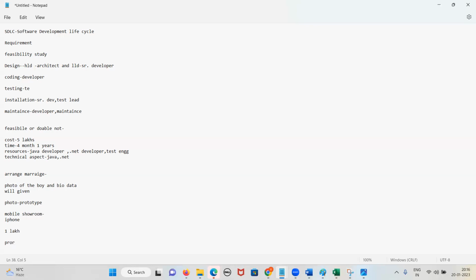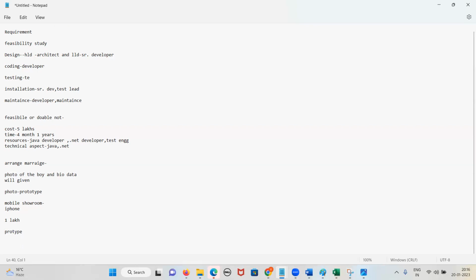You went to a Reliance showroom, they gave a prototype. Yes or no, guys? It is a sample model, but the functionality will not work there. If you click on a number, nothing will happen. Based on that, if you understand and like it, then you can buy. If you don't like it, that's fine. Yes or no, guys? Yes.